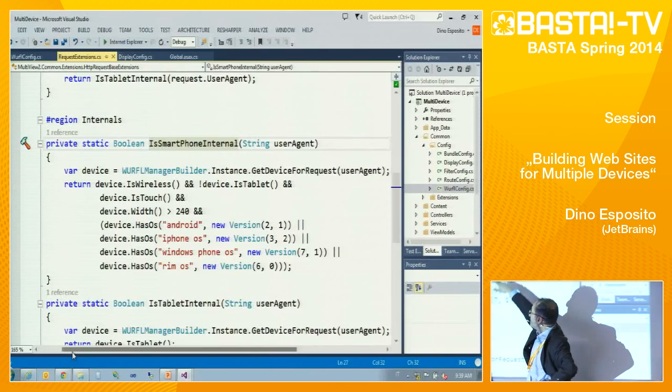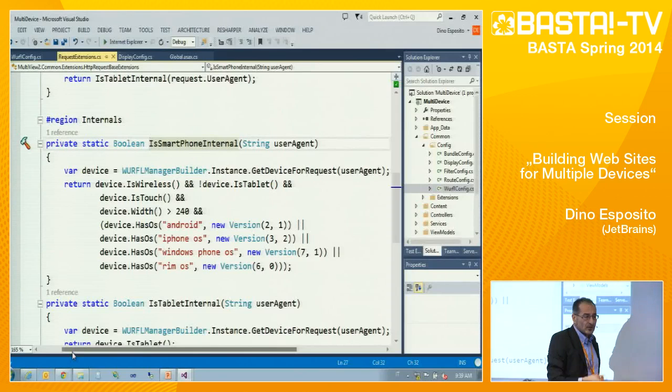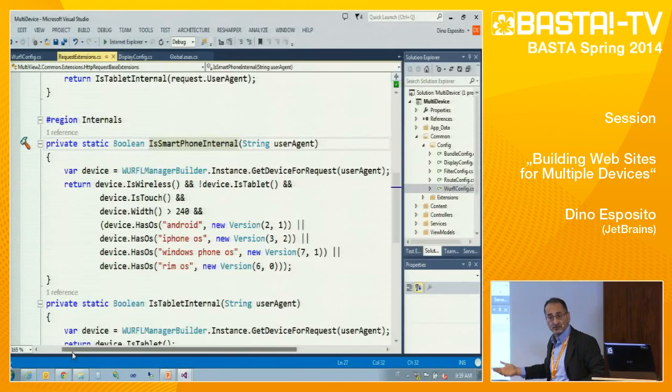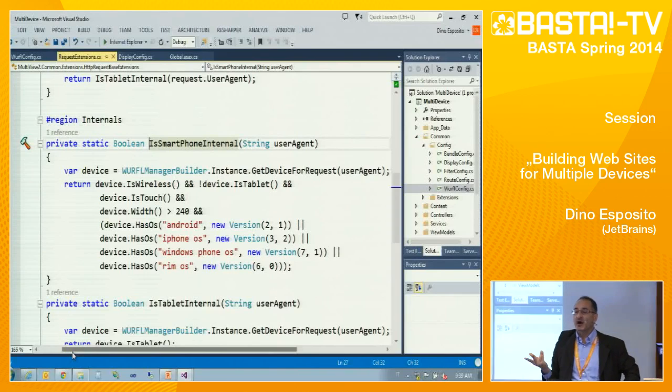This is a piece of code that I borrowed from the source code of Wurfel, which is open-sourced anyway. And they use a logic very similar to this one to determine what makes a smartphone.